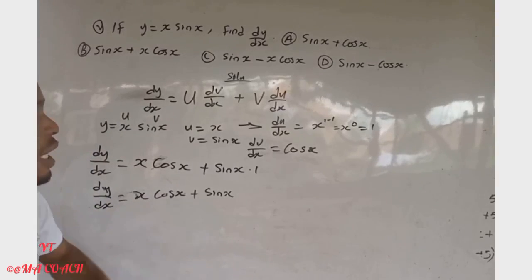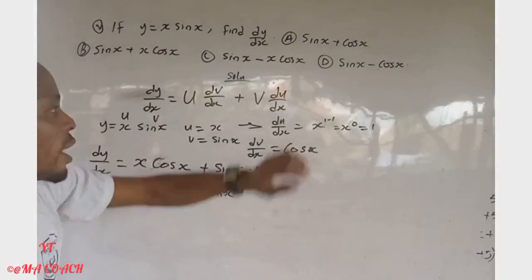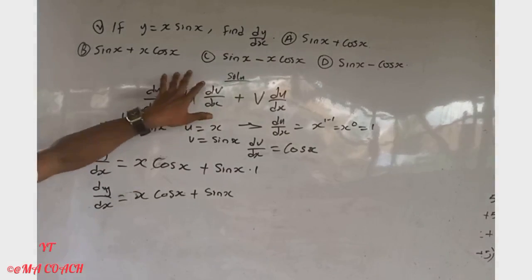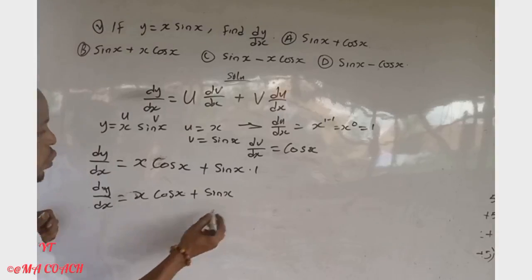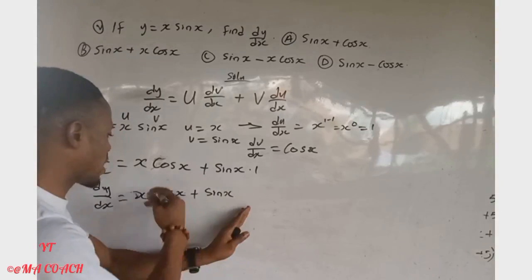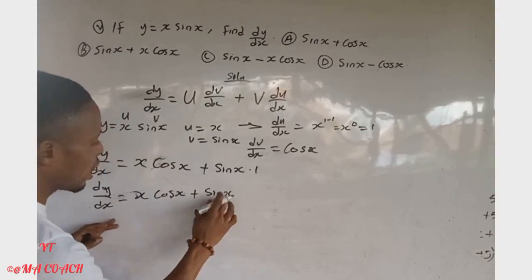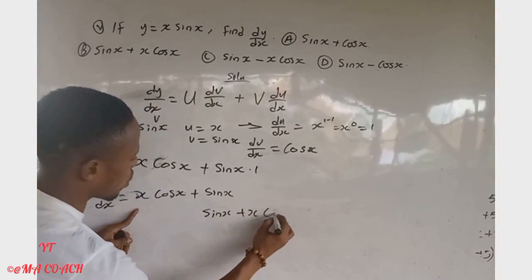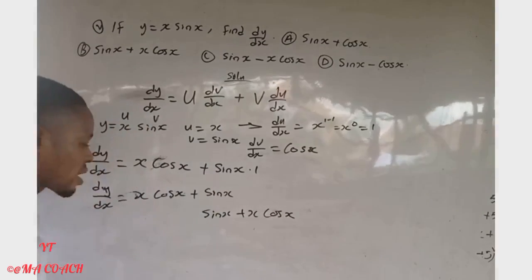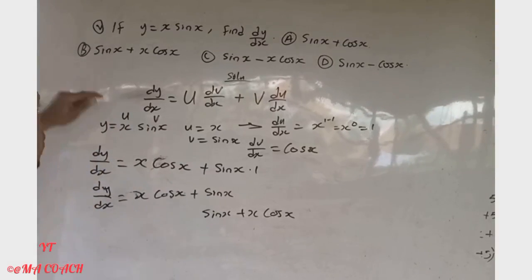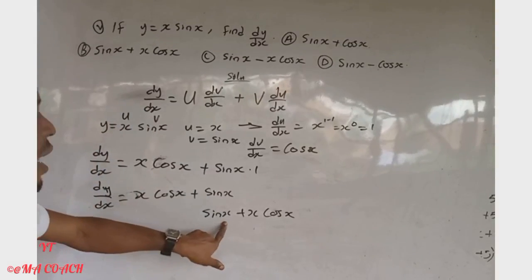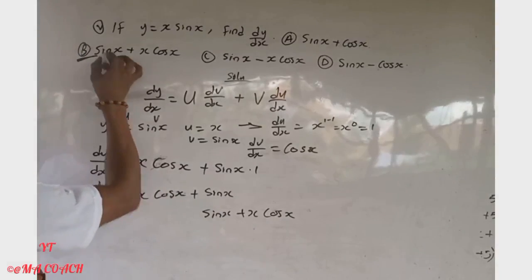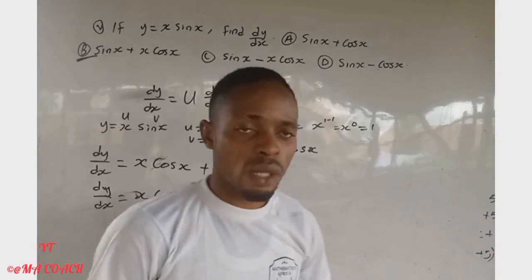It's equal to this. So let's compare it to what we have in our options here. We have s cos s here. So okay, we have it like this. Let's change it like this. So we can also write it like this. Let's rewrite this, let's write this one first: sine s plus s cos s. It's still the same thing. So our answer is option B: sine s plus s cos s. So that is how you solve this question.